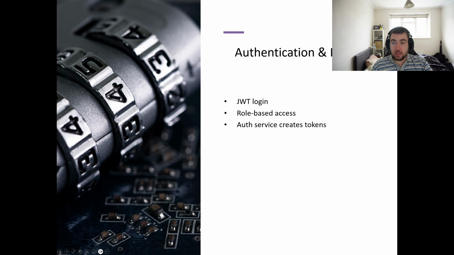Now, with that being the case, authentication, how are we doing that? Well, that's really not changed too much. It's going to be the same thing as before with using a username and a hashed password. And in exchange, they'll get a token, they'll get an ID, they'll get a role, and they'll get an expiry as well. What I'm trying to aim for is for the authentication service to be the only service that can actually create tokens, and for every other service to only validate them. Now, I've not quite got to the stage where I've understood exactly how I'm going to do that yet. I do know there are ways of doing that. As to how I'm going to implement it, I'm not quite sure.